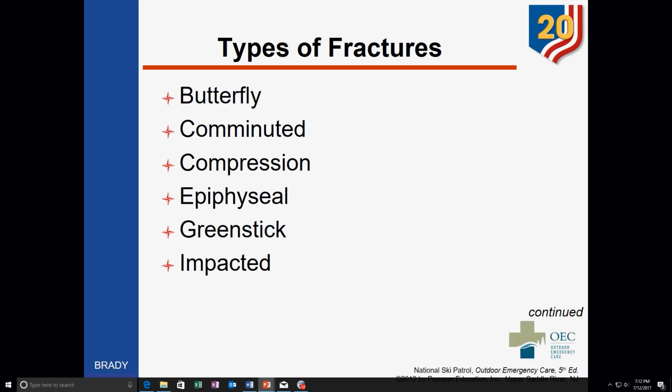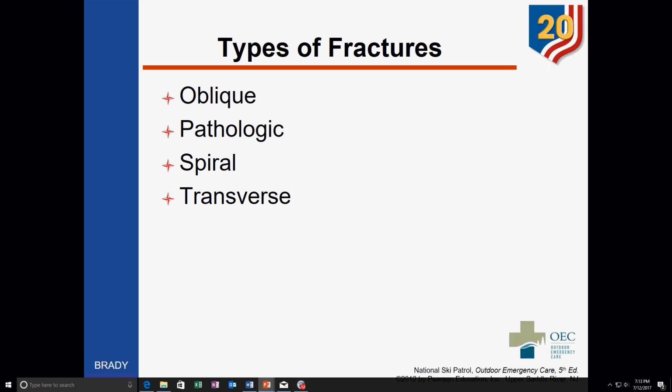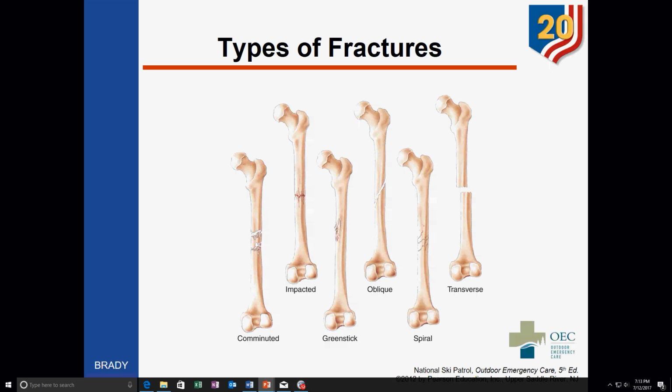Different types of fractures, but again, you're not going to know what type this is. You may have an idea, but only by definitive care with an x-ray are they going to be able to tell. The doctor will say what kind of fracture it is. As far as you're concerned, it's broke, it's broke. Different types. Could be open or closed, though there'll be significant ones. We'll talk a little bit more about the types of fractures later on. Good examples in there on the different types of fractures.